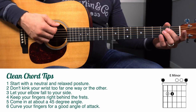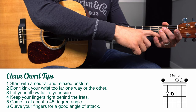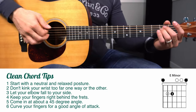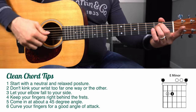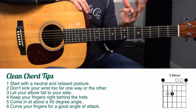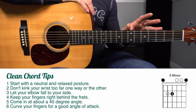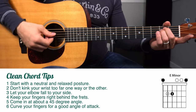Check each individual string to see if it sounds like this. Check to make sure that this finger is standing nice and tall. And you may have to relax your wrist a little bit to let it curve a little, to get that clearance. Make sure you're coming at an angle like that. And that's what we want to practice. That's your second pillar of practice: practicing your open individual chord shapes until they're clean and you can go right to them. And it takes consistency with your practice.